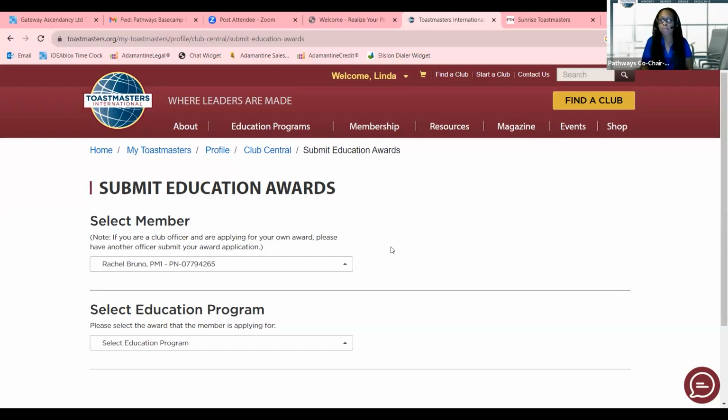To answer the member's question, in the event you have erroneously approved a level or a path, the only way to reverse that is to write to education program at toastmasters.org, explain the nature of the error, and then TI will actually have to go into the system and make that reversal.